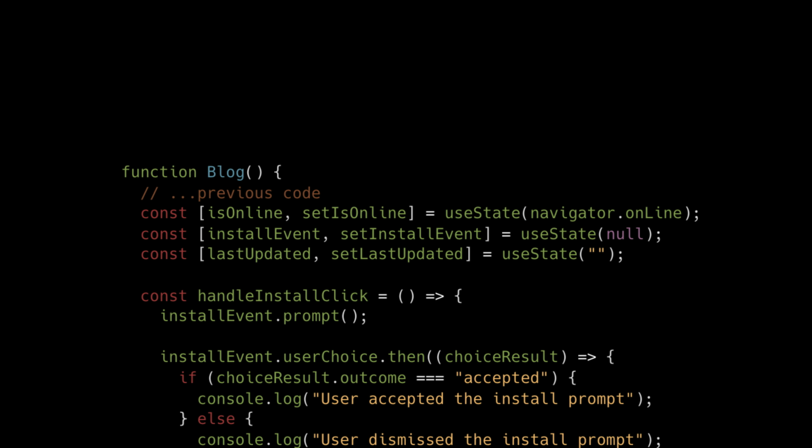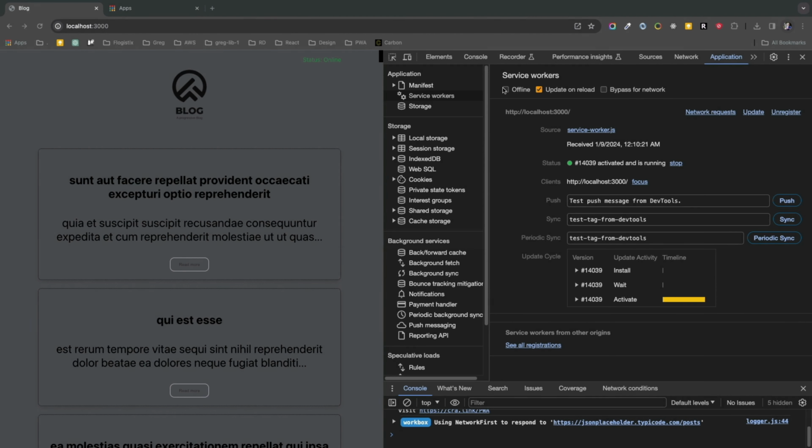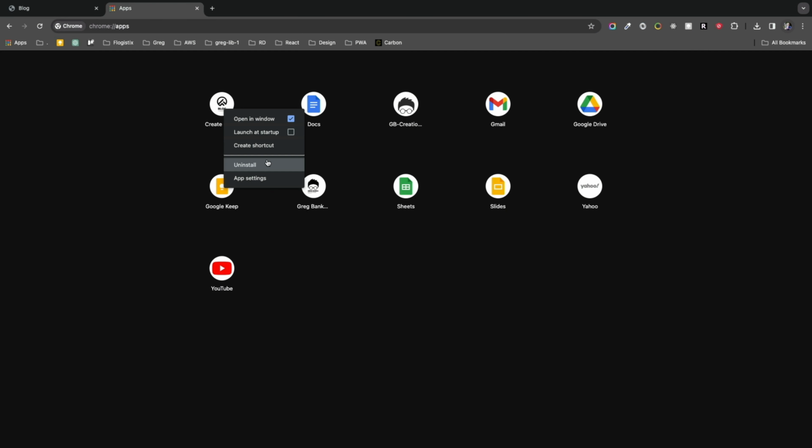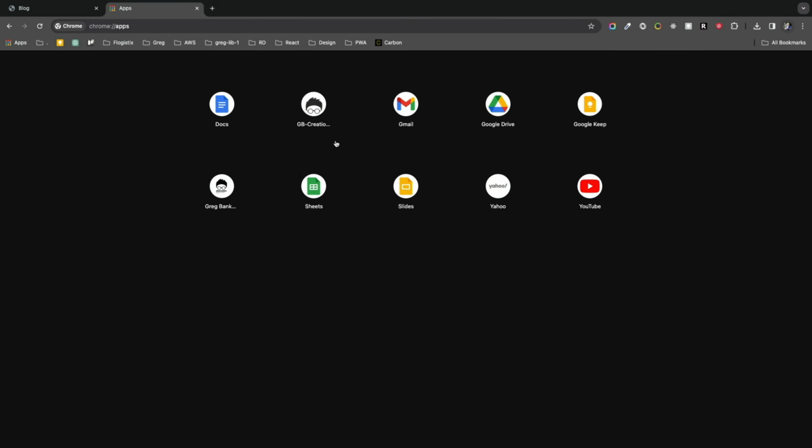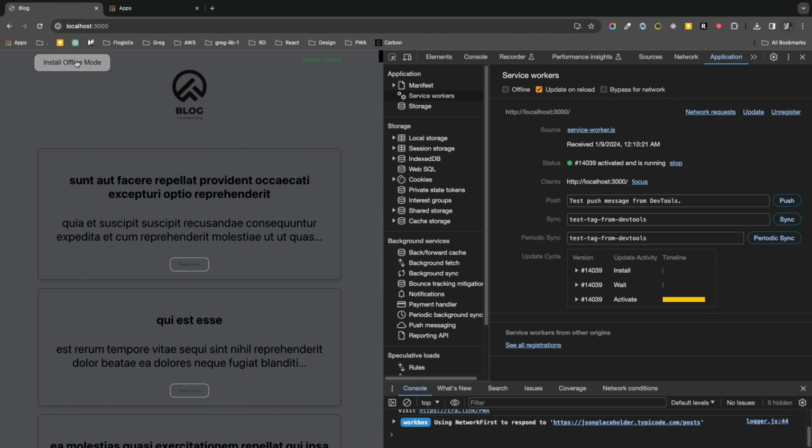So first off, in app.js, go ahead and add the logic to detect the online-offline status and display it. And as you can see, we use this built-in navigator.onLine, and this is kind of a neat way that we can tell if our user is online or not. Now for testing, go ahead and test status by toggling offline in the Applications tab, and you're going to have to visit the Chrome App Store to uninstall the app and then test the install button.